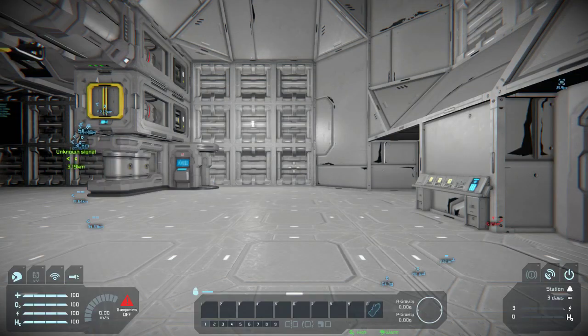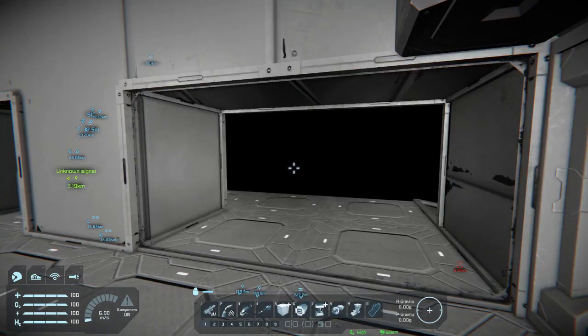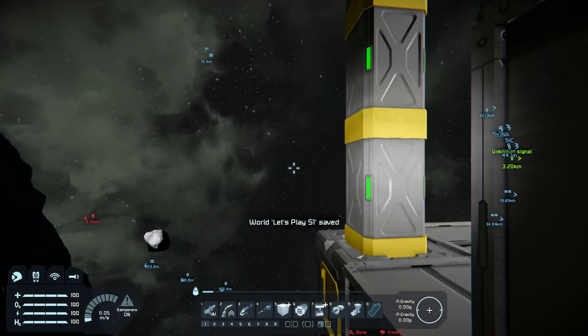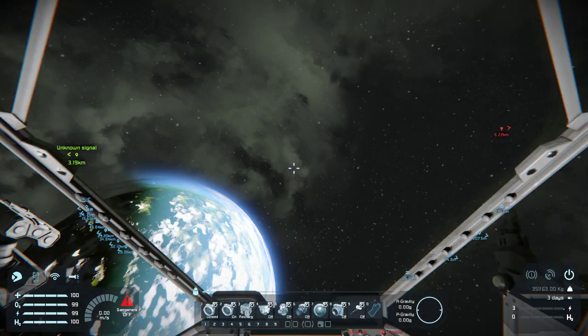Today we are going to work some more on our autopilot, so I'm going to hop out of my couch and head over to the cargo shuttle. Our coding sitting in here.